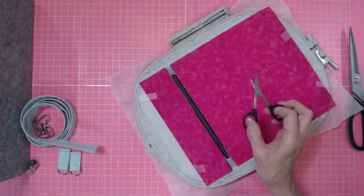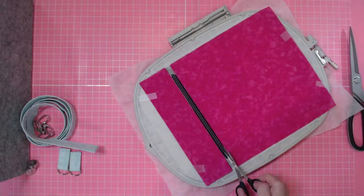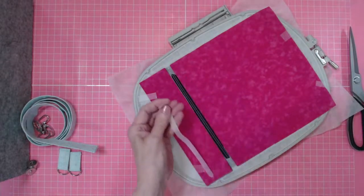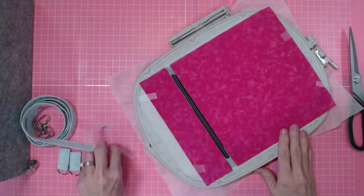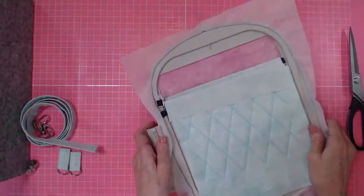And you can see how sharp these scissors are. I basically just put the point underneath that stabilizer and just slid them along, and it took out that little strip really quickly and easily. So now that that's done, I'm going to go to the front side.